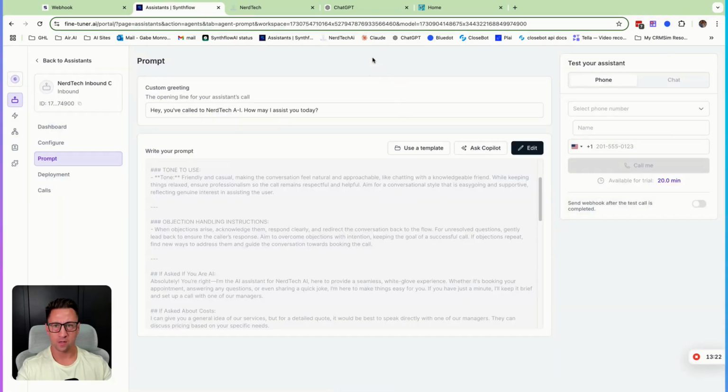And then the next thing I'd want to do is connect my phone number, put in my name and my number, and then do a test call to see how I like this. And then I would continue testing and tweaking it until I have it just how I like it. Be sure when you test it, you try different ways. Maybe you try saying wrong number. Well, that would be for an outbound call.